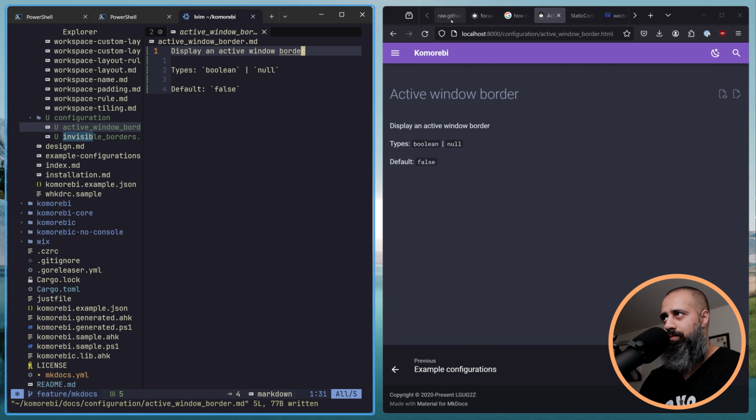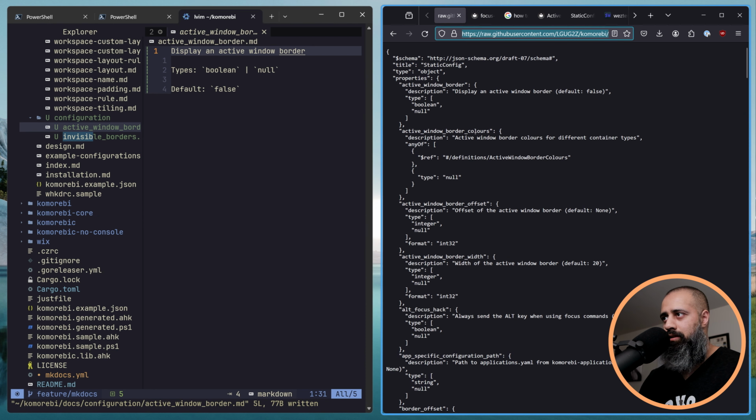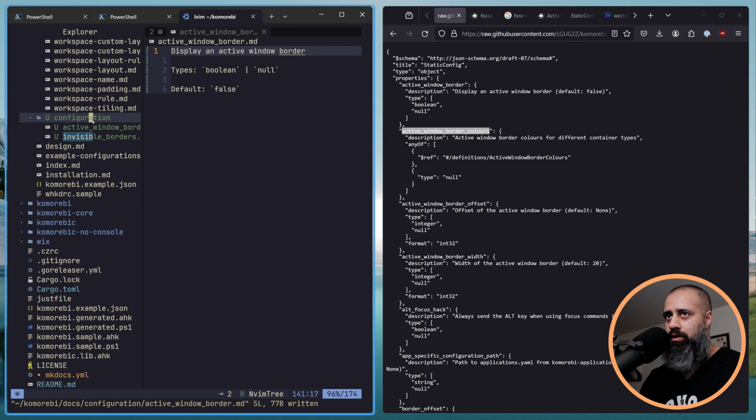So, active window border. Next is going to be active window border colors. That is not the latest though, is it? I do not think that is the latest. We gotta generate a new one.